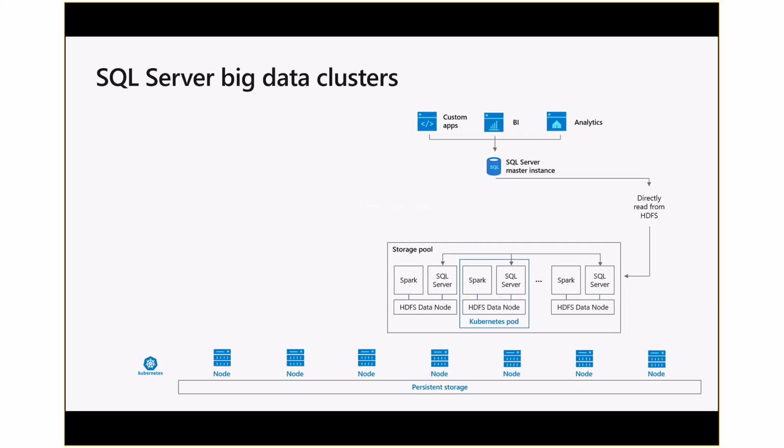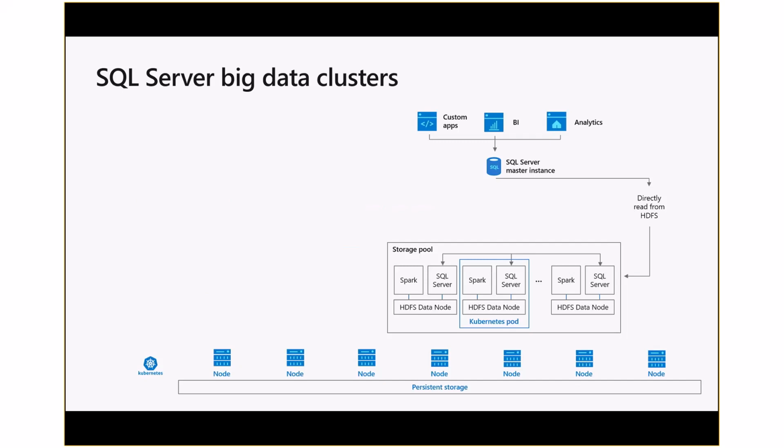Okay, so what does this SQL Server Big Data Cluster look like? The basic idea is, on the one hand, you have a thing called the SQL Server master instance. That's basically your SQL Server where you might store your relational data as well. And one option is to directly query the Hadoop file system out of the SQL Server. This is basically what you can do now with Polybase as well. But what we provide in addition is a so-called storage pool.